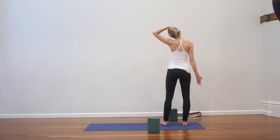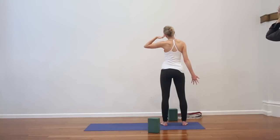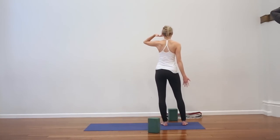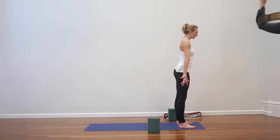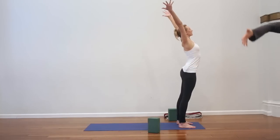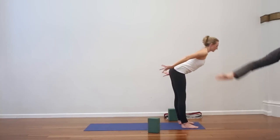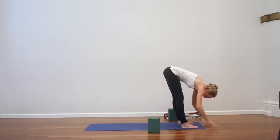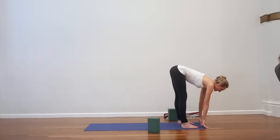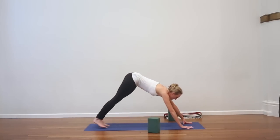Last breath. Good, and then we'll take the left hand to the left temple so you can press your head back up to stand. So you're straight. Good. Inhale, circle the arms down, around, and up. Exhale, fold forward. Breathe in, half lift, get long. Exhale, step it back, downward facing dog.